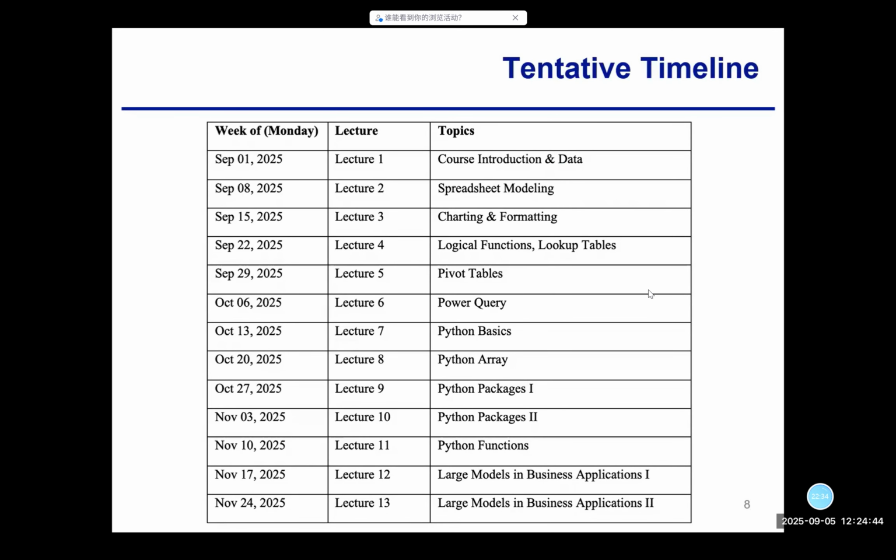So this will be the tentative timeline. As you can see, for the last 2 lectures, we hesitated a little bit whether to reserve them for group presentation or for teaching something new. After discussing with another colleague, we believe that since we have a lot of people, and we want to introduce some more AI elements, this is a tentative timeline.